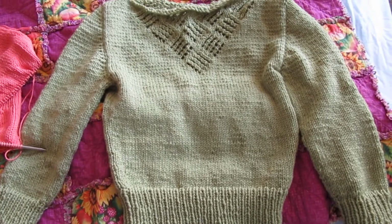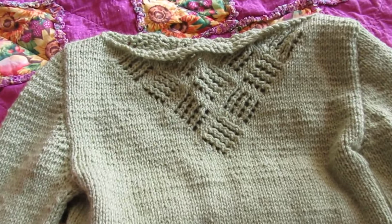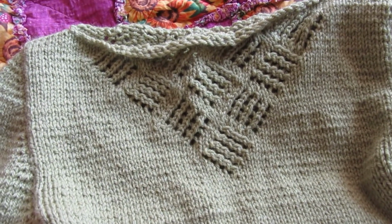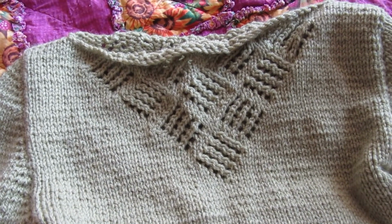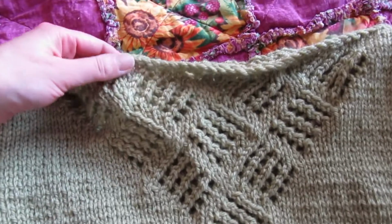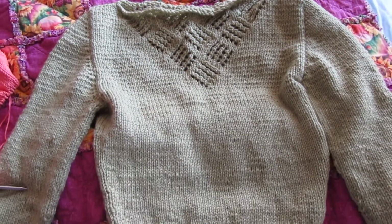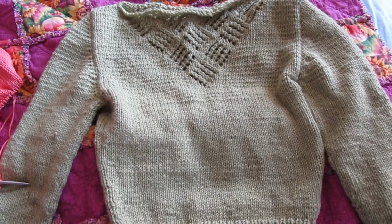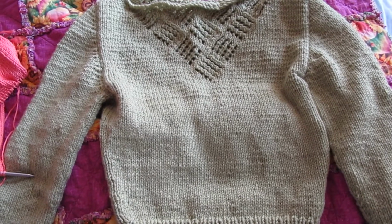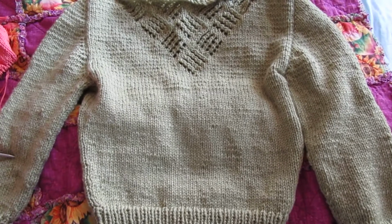I've finished my jumper. I haven't blocked it yet. I don't know if I'm going to have to add a line of single crochet around that neck, because I've got a feeling that even after it's blocked, it's going to have a tendency to curl over like that. So I'll have to see how that comes and what it's like wearing it. I'm not entirely convinced with the bust shaping, but it's knitted now, so I'm not really going to unpick it. It's done and I'll wear it.